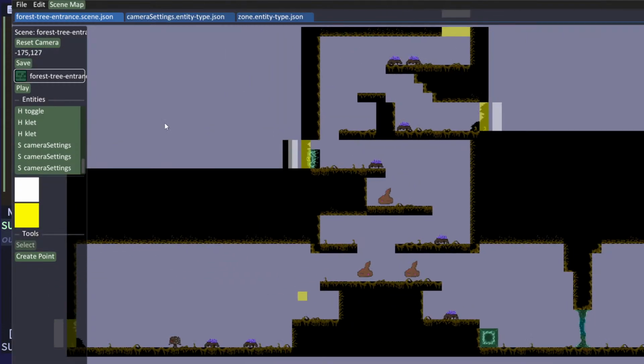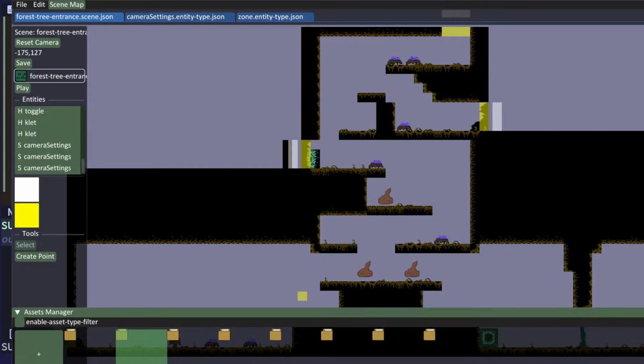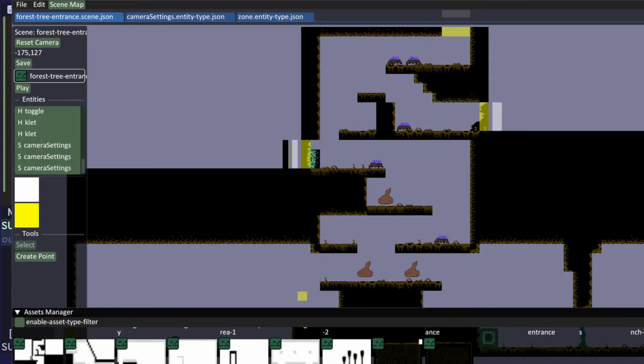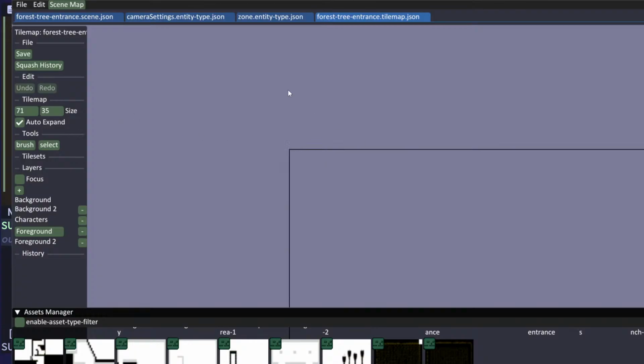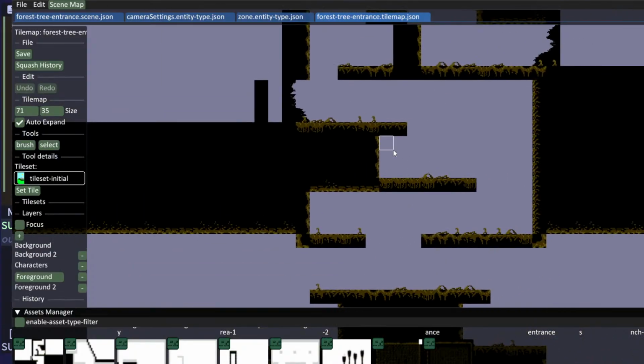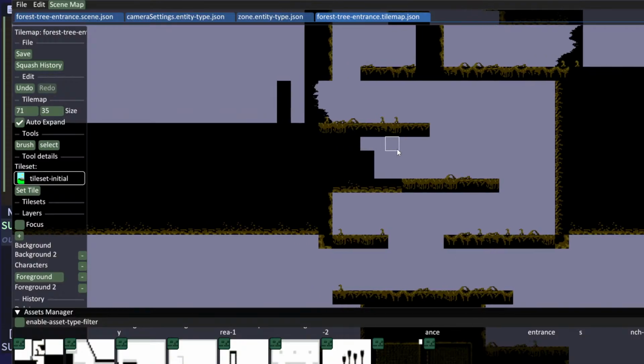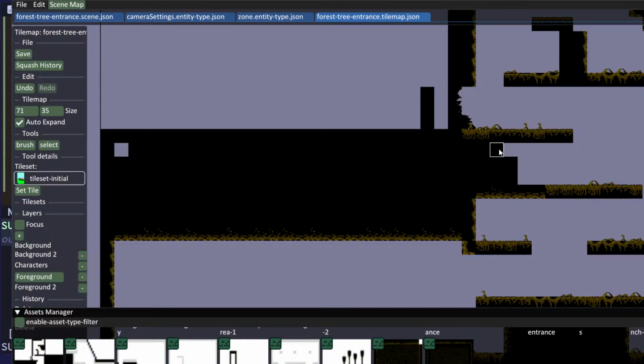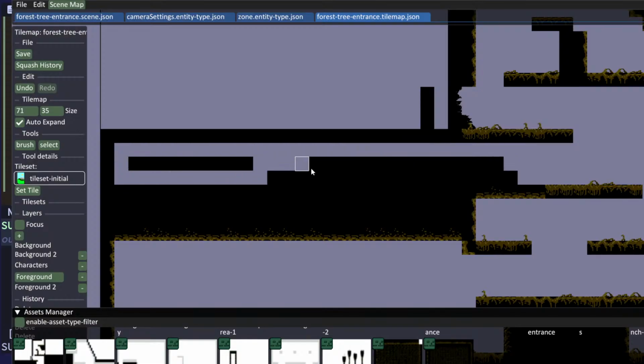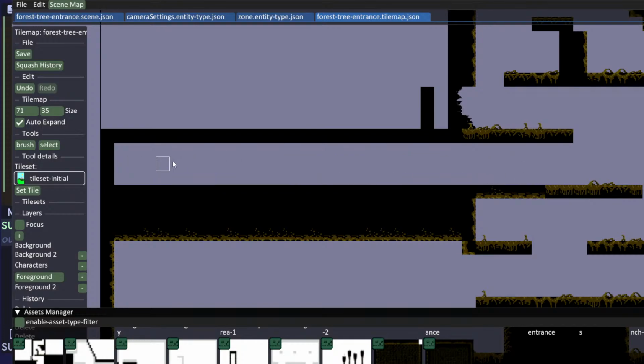So let's make this happen here. Where is that thing? Open this, yes. We need to remove these. Actually, we need to remove all of this here. Let's just make this corridor like this to make it easier here.